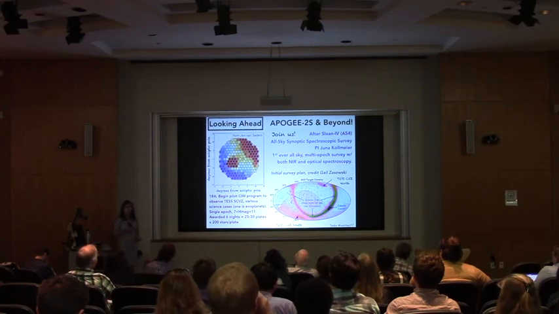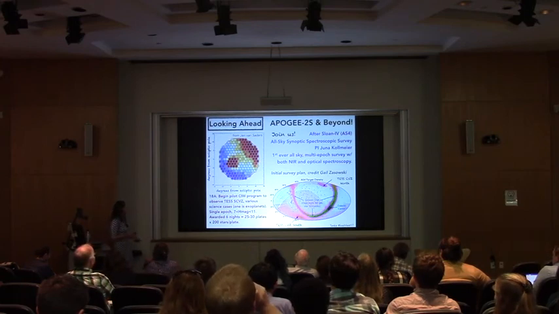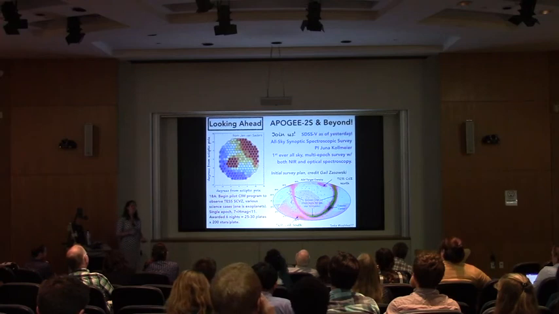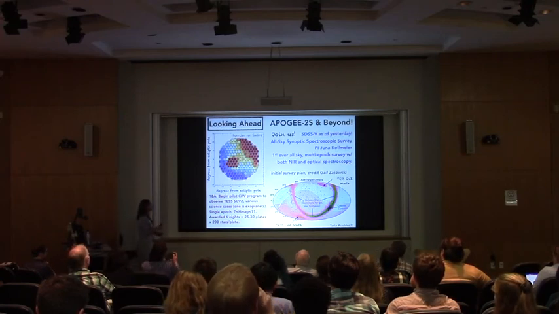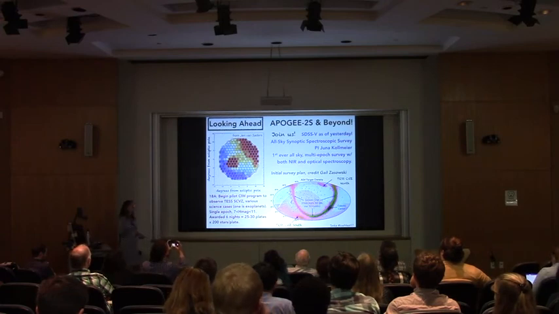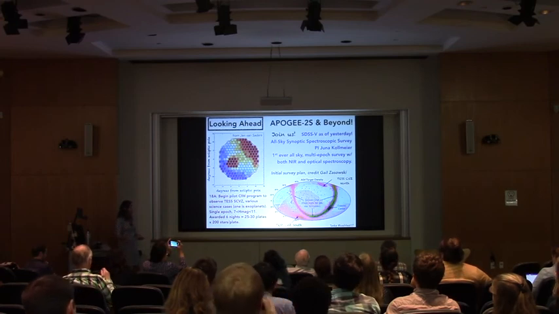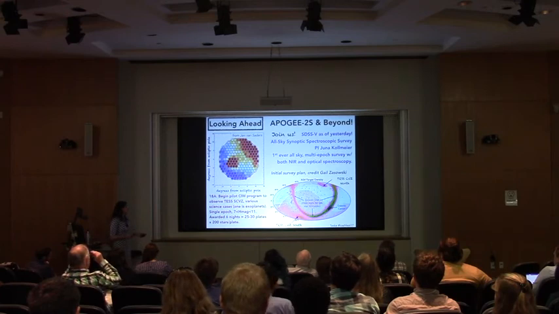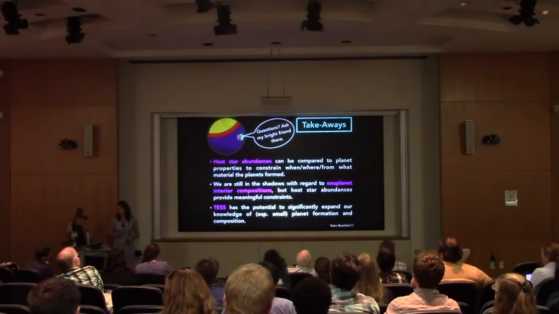We just put in another proposal for 2018B. And this is part of a pre-survey for what was after Sloan 4, AS4, until yesterday, when we heard that Sloan approved our proposal, and so it is now officially Sloan 5, which will be this all-sky, multi-epoch spectroscopic survey, both in the near-infrared and optical. The TESS stuff will be focused on the near-infrared, which will be super exciting, getting stellar parameters, stellar abundances for all these stars, many of which we'll find planets.